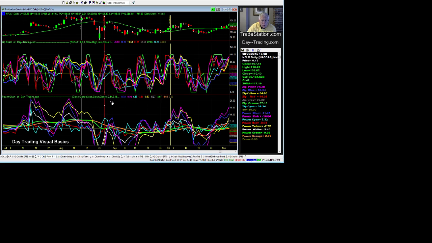But one of the key things that you can look for here is you always want, when zip Cyan is lowest, you always want zip green higher. And when it's higher, then you can trade that position going up until you find a signal that tells you it's going down. And this one here gaps significantly the next day.